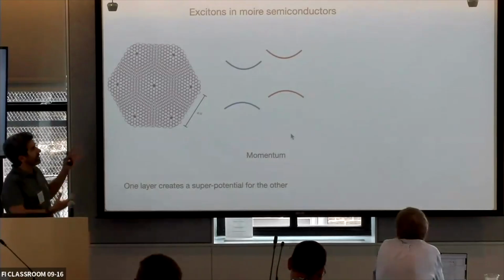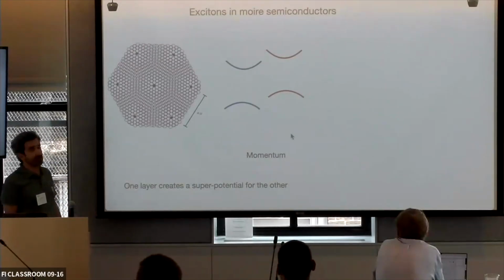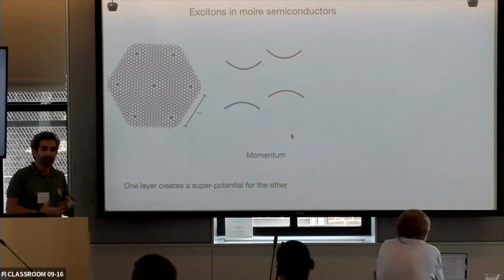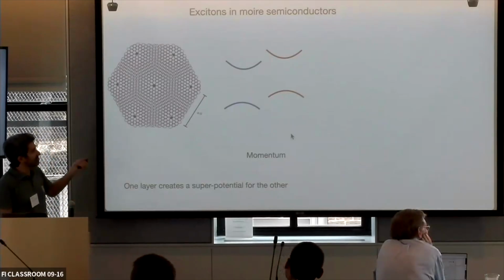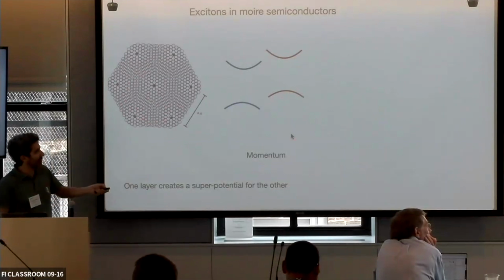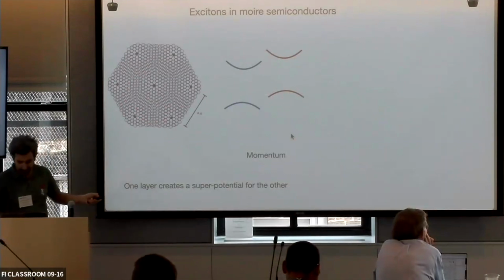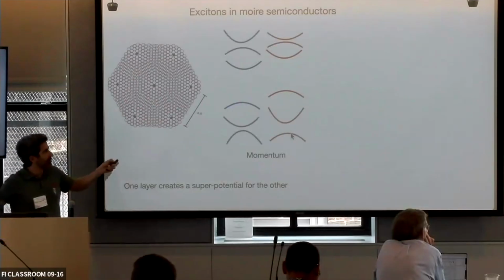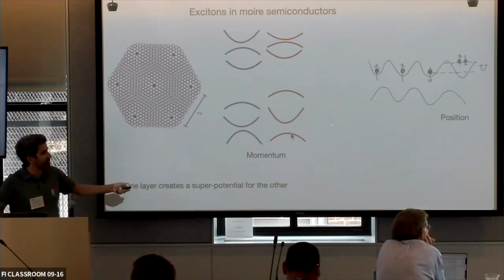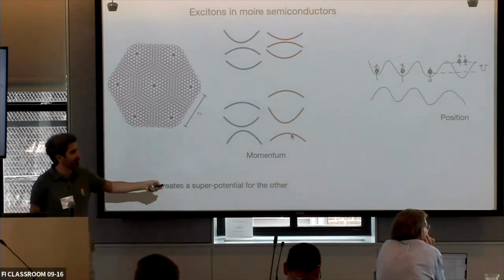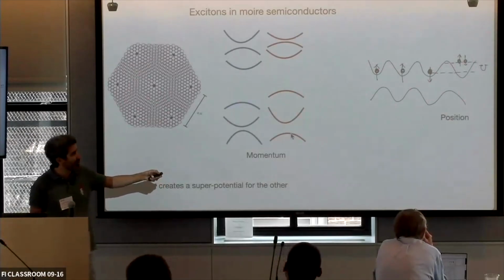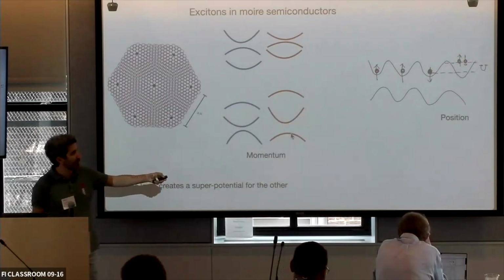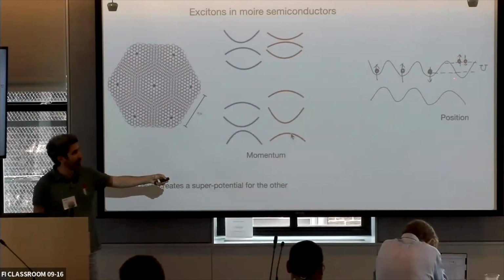So one very nice platform is hexagonal semiconductors, because we have a good understanding of the underlying Hamiltonian. Imagine generically you have a bilayer in a Moiré system. In momentum space, you have the top layer and bottom layer, and then they play a superlattice for each other, so the bands will be split. So in position space, I have some potential. I can dope the system, I can put the electrons in the conduction band, and they strongly interact with each other.